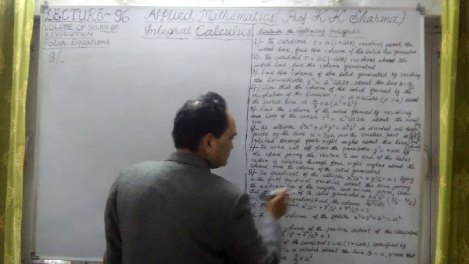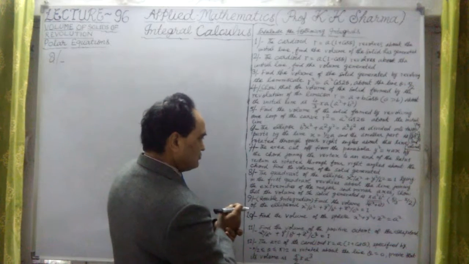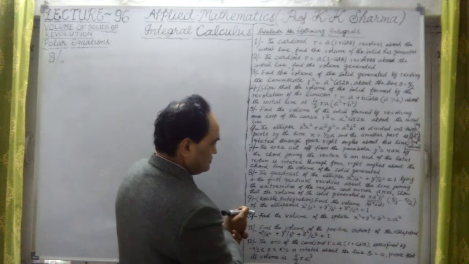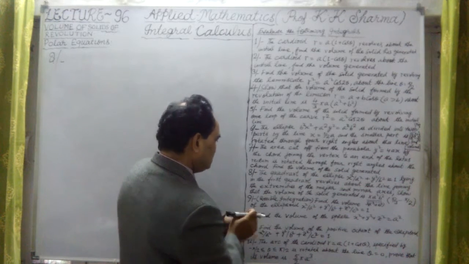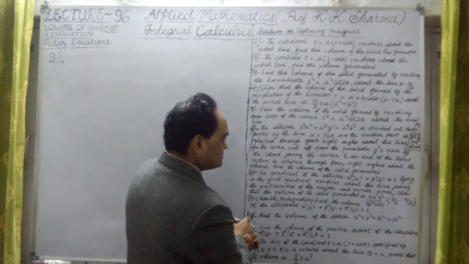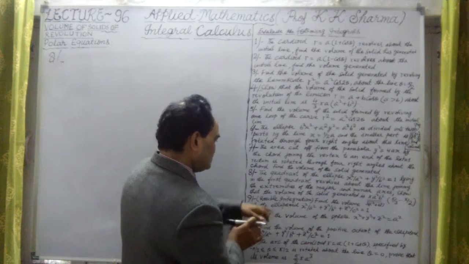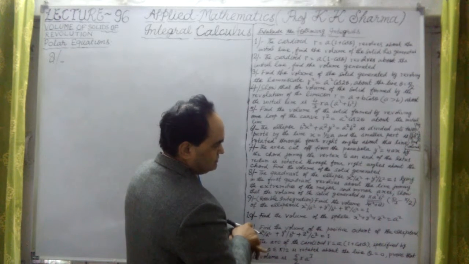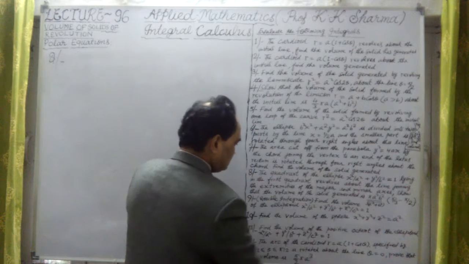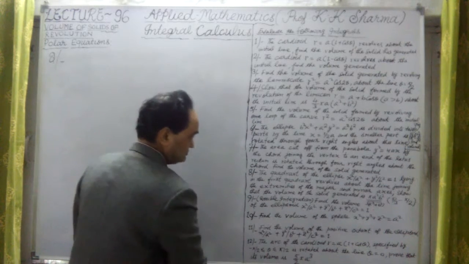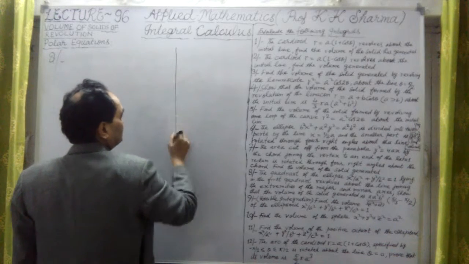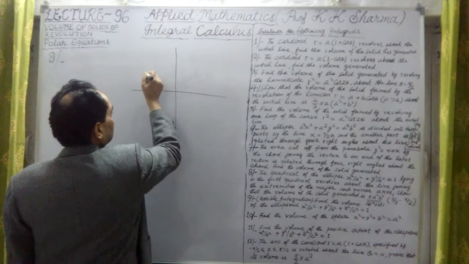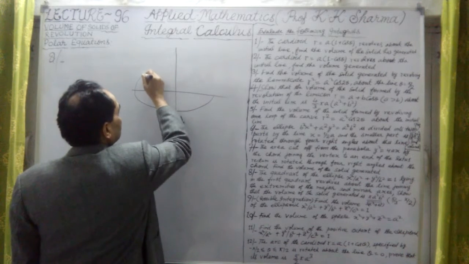that the quadrant of the ellipse x squared upon a squared plus y squared upon b squared equal to 1, lying in the first quadrant, revolved about the line joining the extremities of the major and minor axes, so that the volume of the solid generated is pi a squared b squared. Now the answer is given here, so that will be very obvious. Now the question is about an ellipse here. Let me take this as the ellipse.